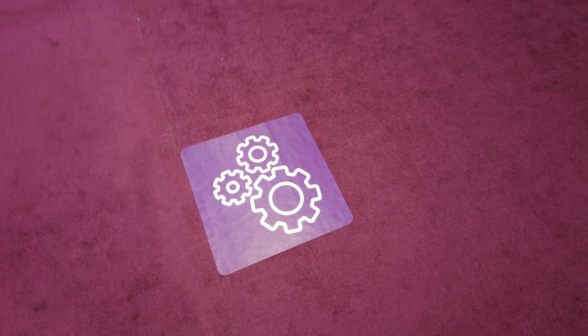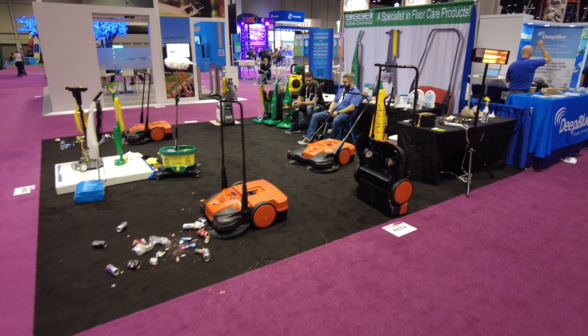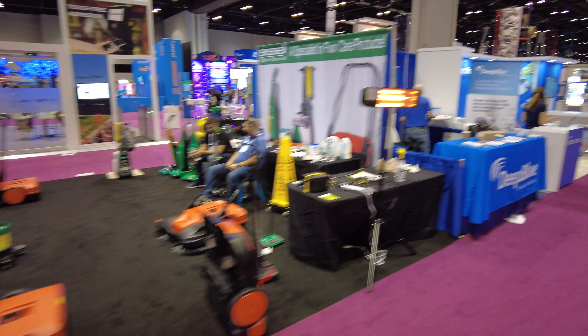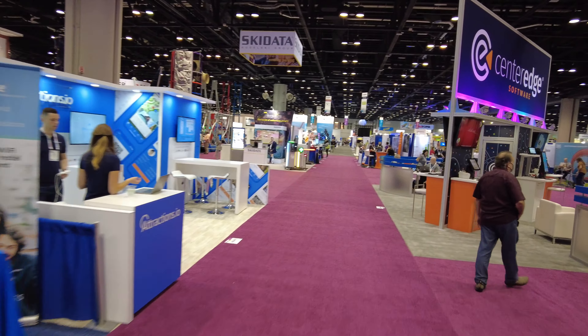So this purple section is operations. You definitely need to have a clean family entertainment center or amusement park — Walt would agree with that. There are booths for reservation systems, getting into the park, credit card readers, and communication like walkie-talkies. We're going to kind of skip over this since it's not super exciting, but it's definitely useful if you're running an amusement park.